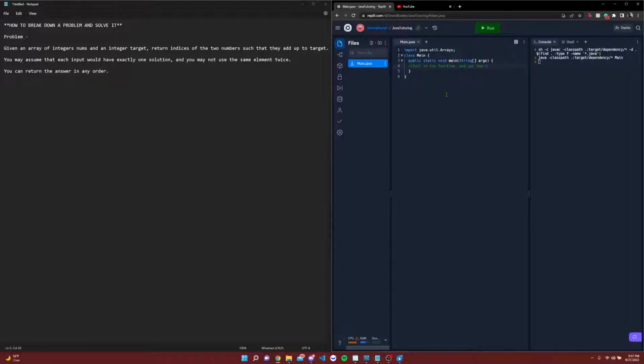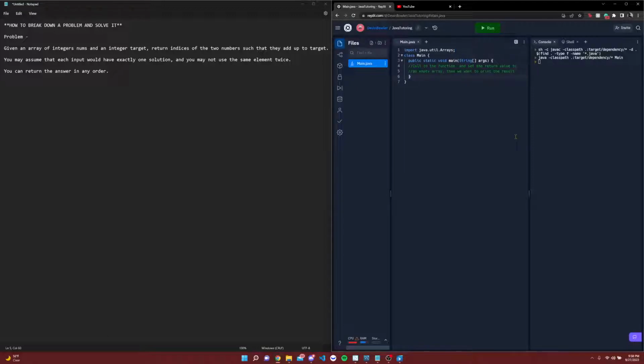So we're going to want to call to the function and set the return value to an empty array. Okay. Then we want to print the result. So when we want to print this result, you can see I imported this Java utility package for arrays. This will make it so that we can actually print an array, because in Java you cannot directly print an array. So this way we can turn the array into a string and print that.